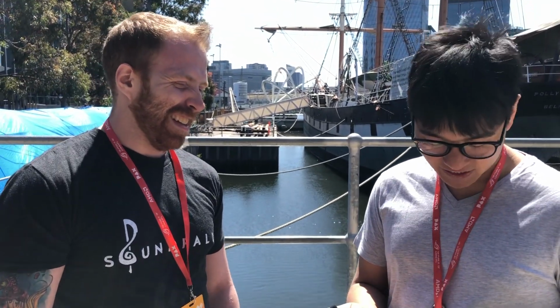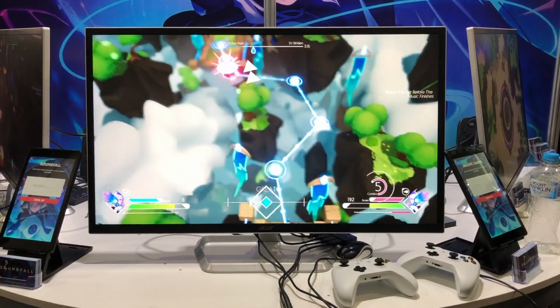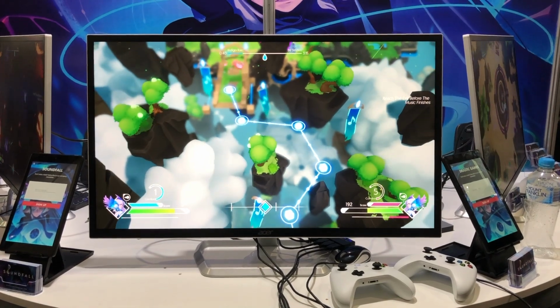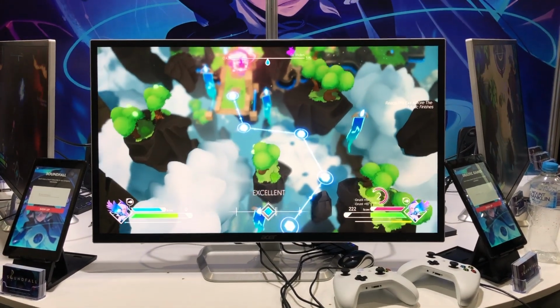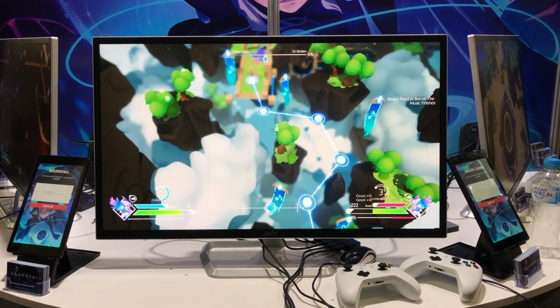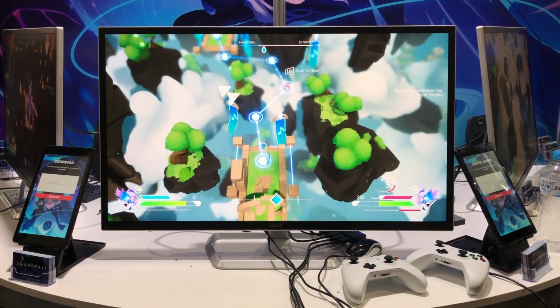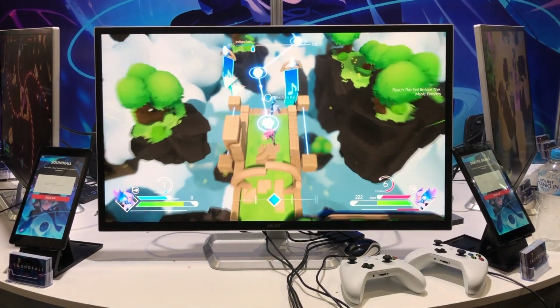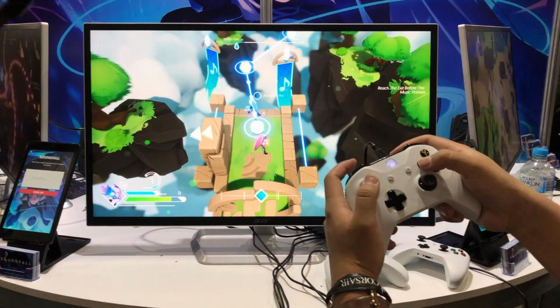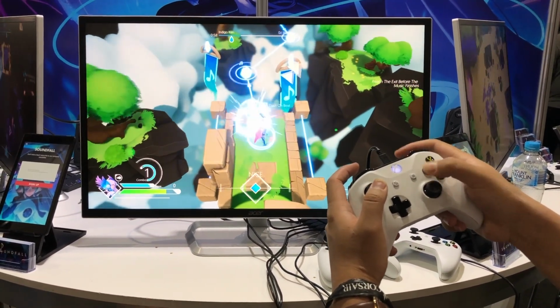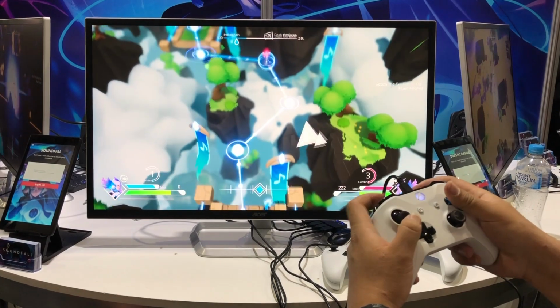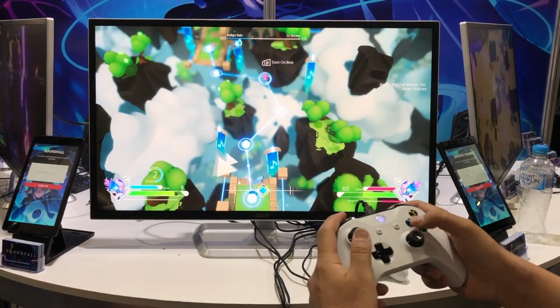So, using beats in the platform is a really unique mechanic. Can you tell us a bit more about this mechanic and how it affects the way that you play the game? Yeah, the mechanic actually came about from playtesting with a small group of friends local to us, and they said, oh, I wish I could do something on beat, because everything else is acting on beat. So we tried that, and we prototyped it really quick, and they loved it, so we moved forward with that.